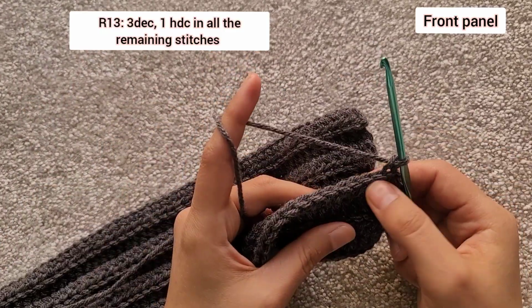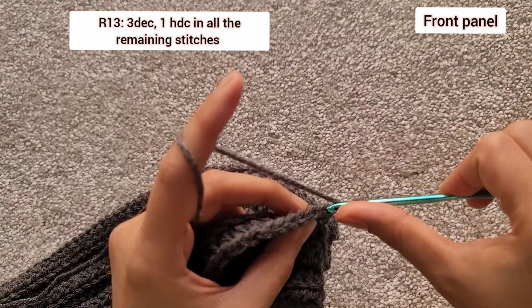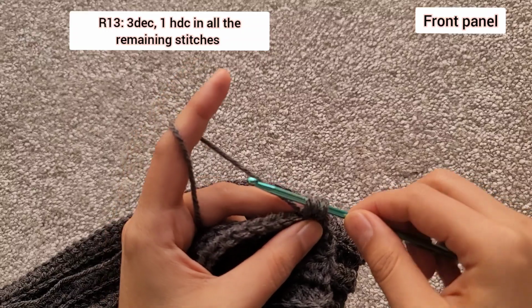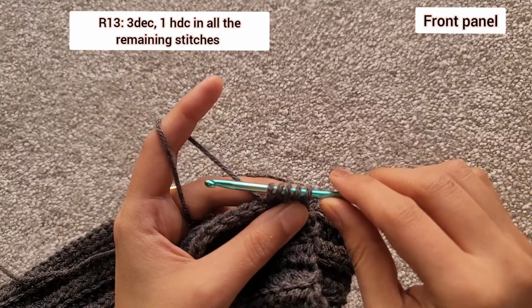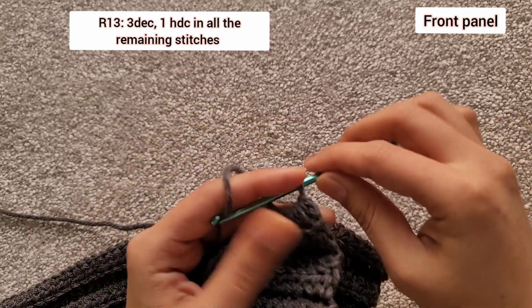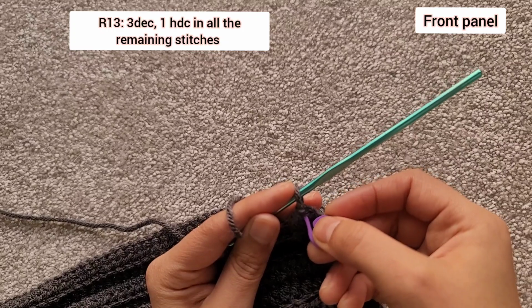and then again here we'll be doing 3 decreases. So yarn over, go into the stitch, back loop, pull up a loop, you'll have 3 loops, yarn over, go into the next stitch, pull up a loop. Now you have a total of 5 loops on your needle, yarn over and pull through all the 5. And this is the first stitch, so we'll be adding our stitch marker here.